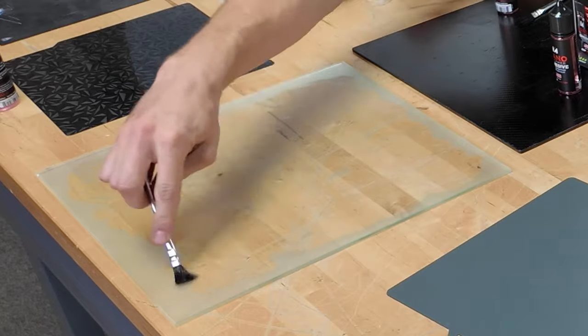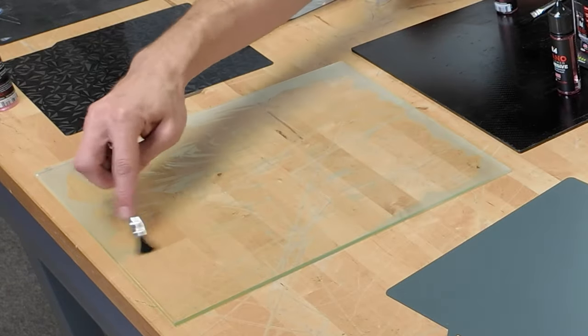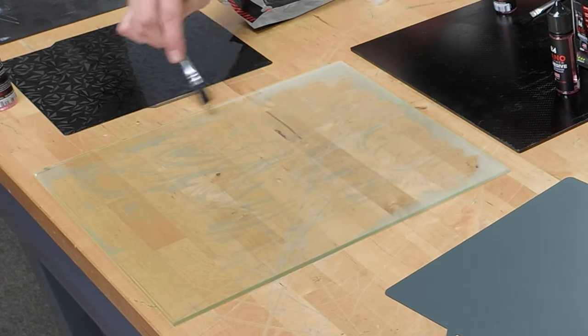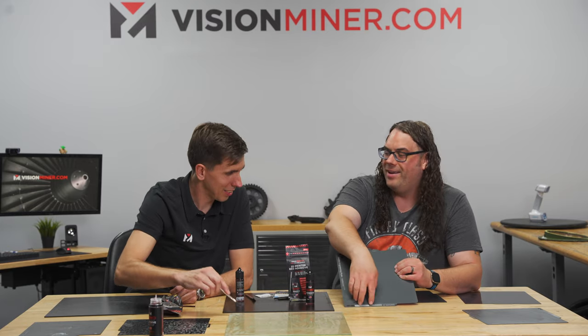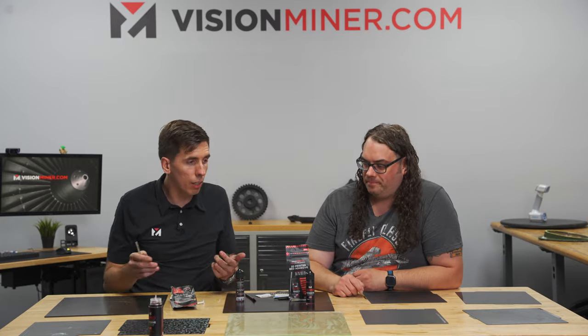Add a little bit extra just to make sure you get full coverage and go edge to edge. You don't need a crazy thick coat — it's actually very thin, and you can see it's already starting to dry and it's perfectly fine. If you're using a Bambu build plate, don't forget to get where that purge line is in the back. If you do just one thick coating and then keep printing, printing, printing — then a few weeks or a month later, wash it off, get it nice and clean, apply a new coating. Washing it off is literally just hot water and dish soap if you need extra.